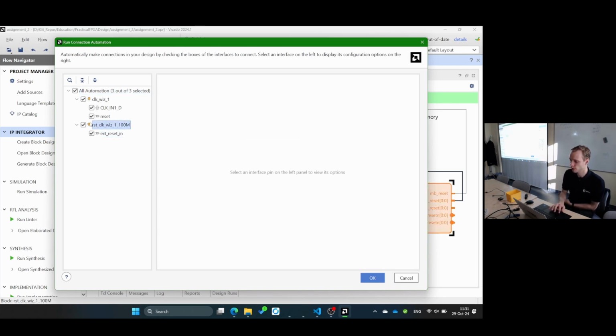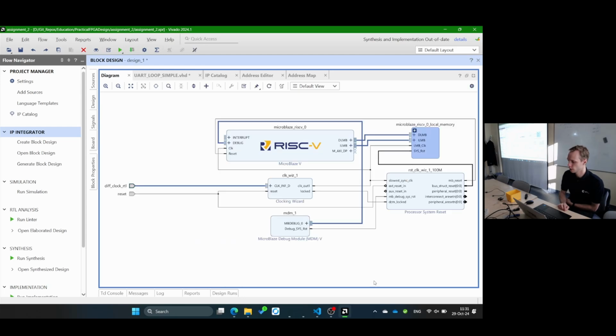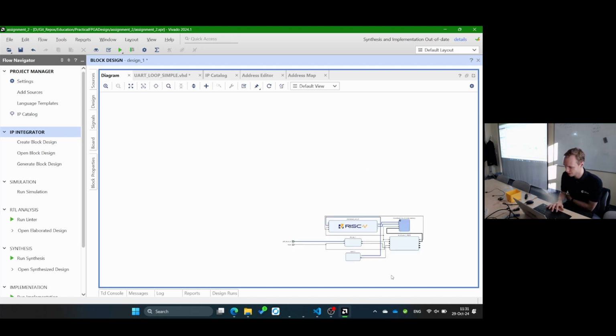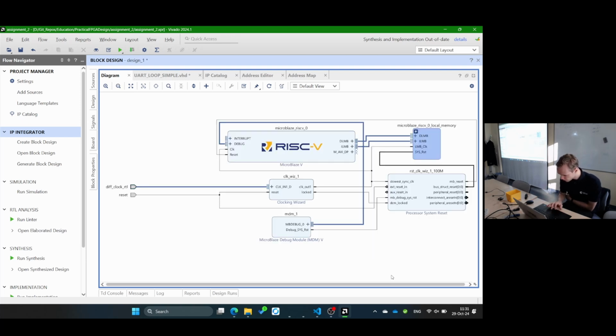Sometimes I want to manually connect them, or sometimes I do not want to have the reset connected, right? Then I would not select this in here. But in this case, I said I want to have everything, so I will do it. But I'm saying this because I've had instances where this kind of stuff unfortunately did not work automatically correctly, and then you stand there and you do not understand. Again, you still have to understand the hardware layer.